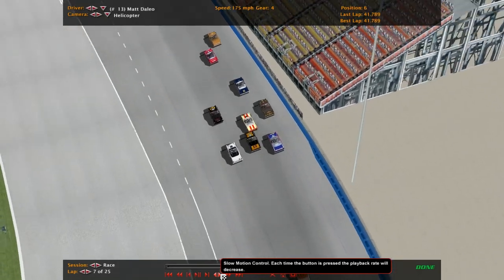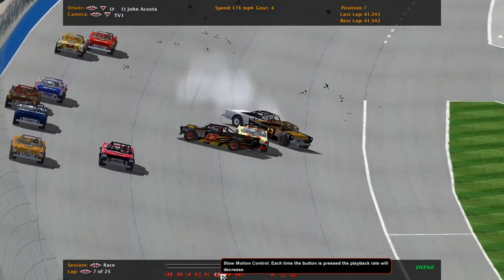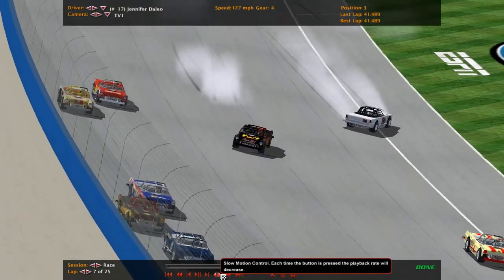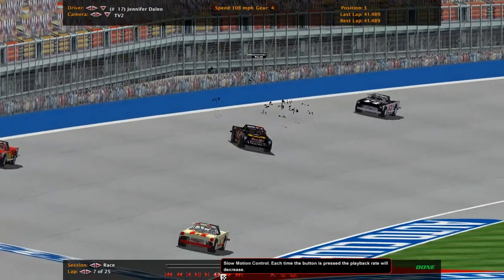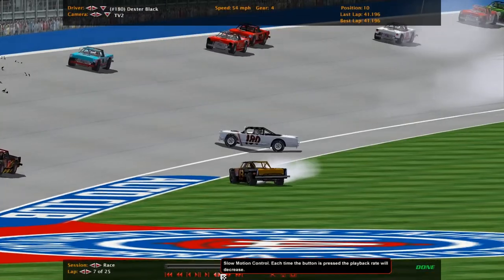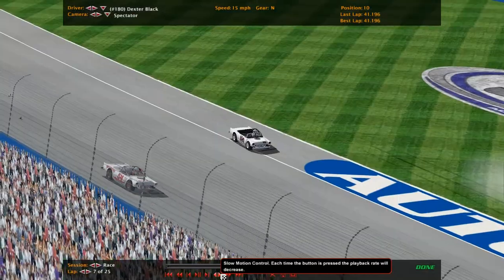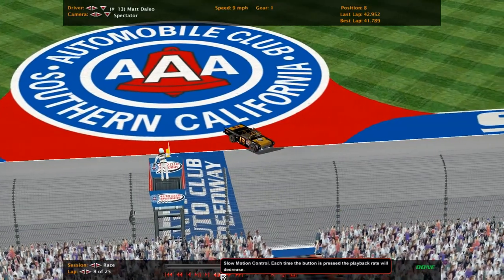Well, looks like Matt Naylor got a good run off 4. Took out John. Actually, John made it through. Matt Dalio spins, collecting Jennifer Dalio. And whoa, to 24. Oh, into the wall pretty hard. 180 Dexter Black. Not too much damage. He looks okay. So, yeah. There you have it. We'll take you back.